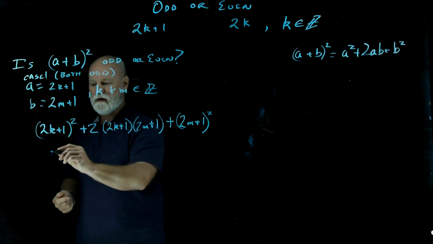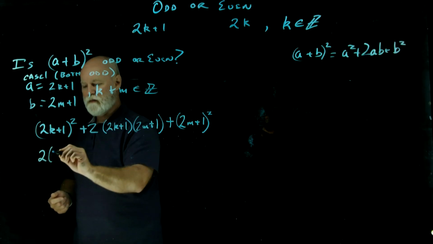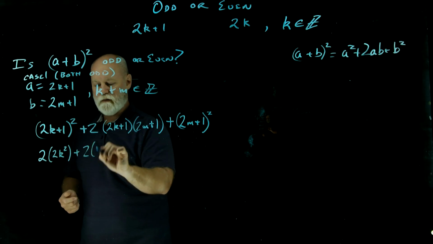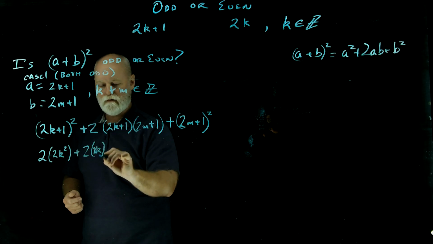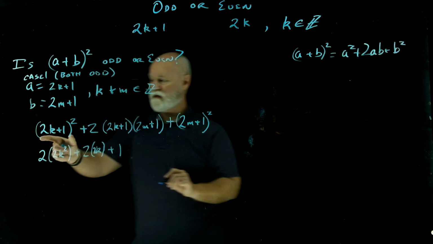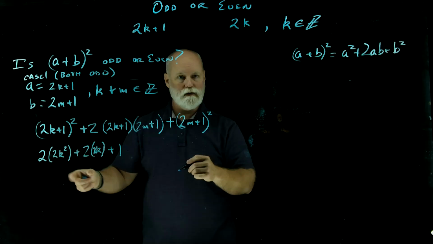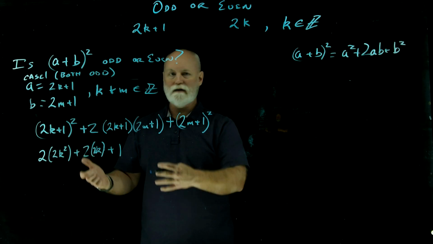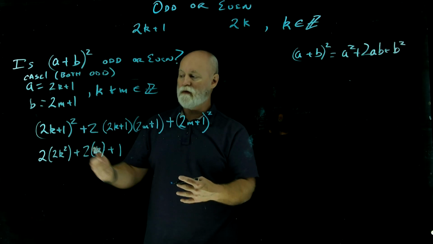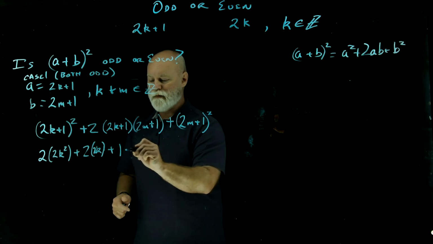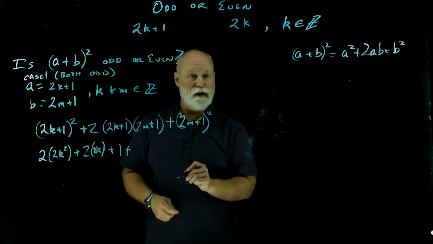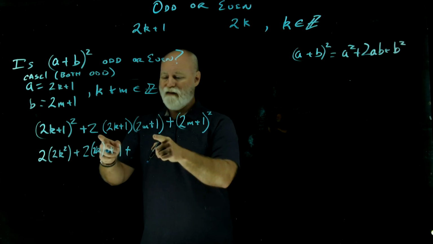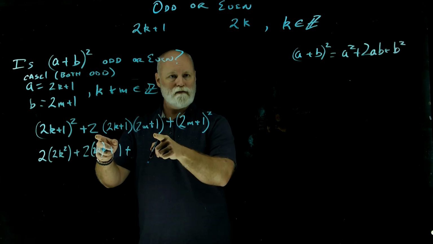So let's expand this piece out, which gives me 2 times 2k squared plus 2 times 2k and then plus 1. That's that piece right there. Now, if you need to do this out, I'm just kind of quickly going through this. There's a lot of algebra going on here, but pause the video, work this out on your own to make sure you can verify the algebra here. Okay? And I'm going to preface that with, I am human, so occasionally I do make a small mistake here or there. I'm not going to do anything to this second piece. I'm just going to write it as is.